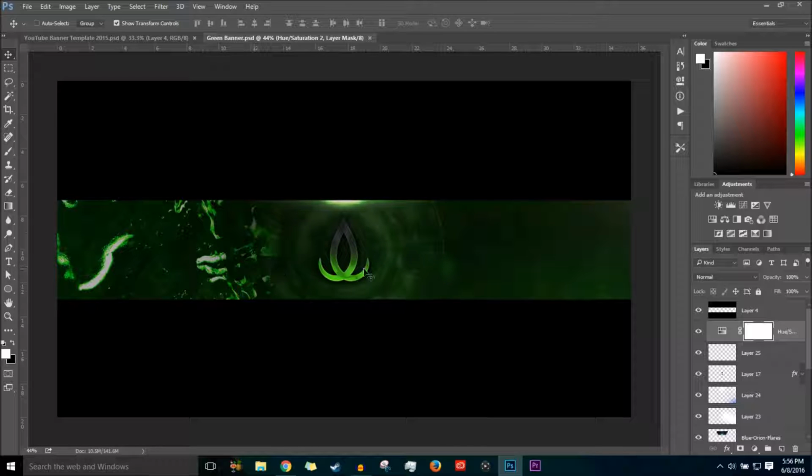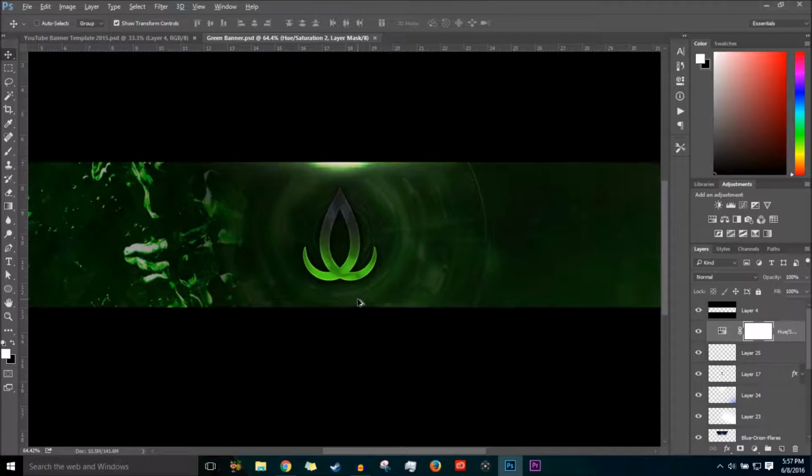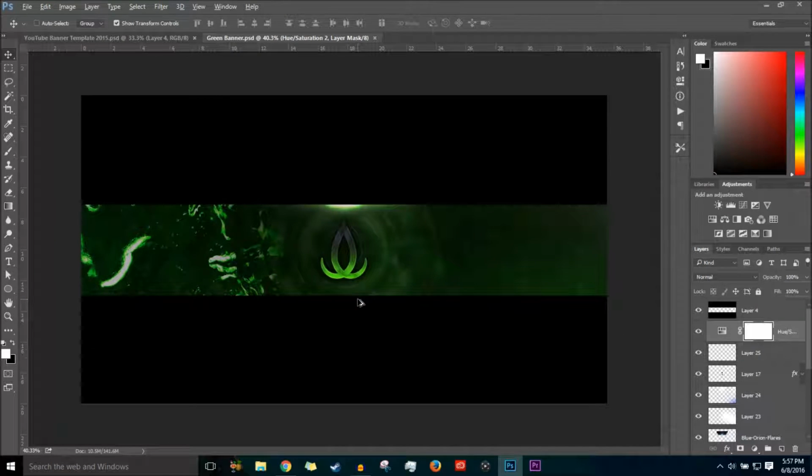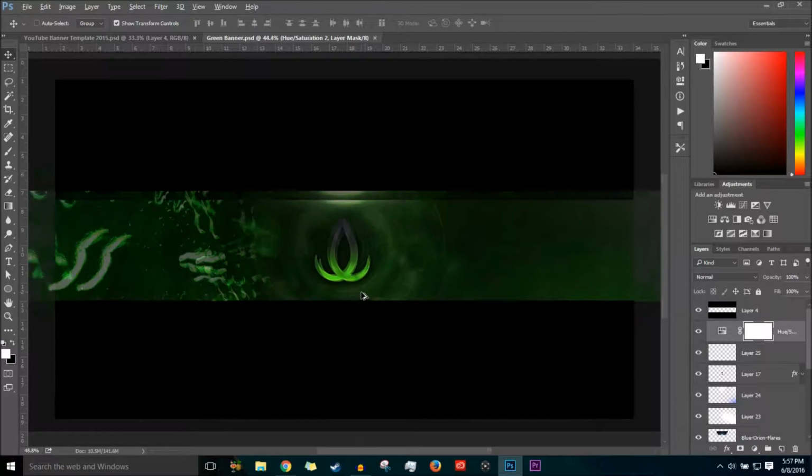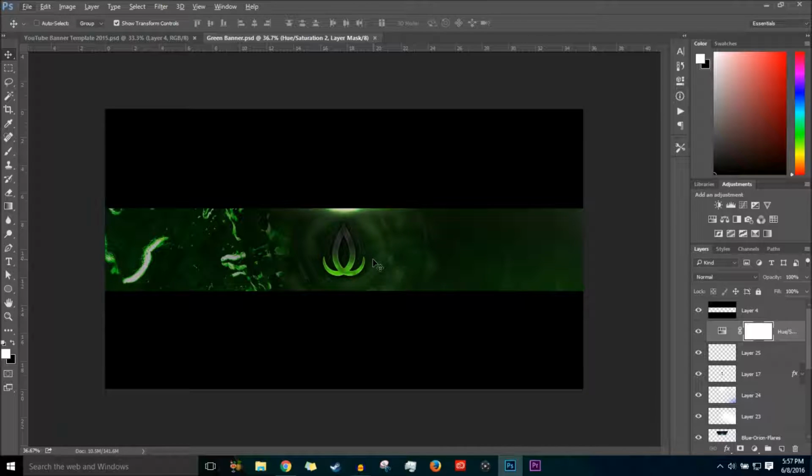You can if you want to, but I just didn't want to because I liked it the way it looked. And I might see how it looks because I didn't really even try to see how it looked, because I just really like this a lot. So I might try and add links later on, but for now I'm just going to teach you how to make it exactly like this.